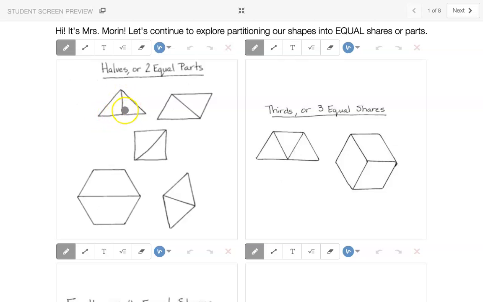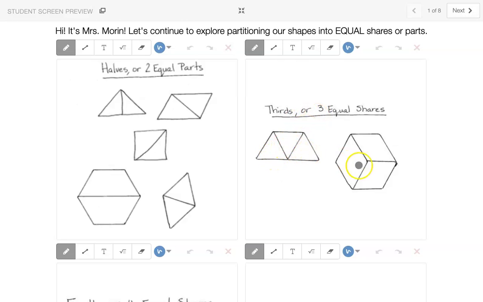So if I took this triangle and measured it against that triangle, although they're facing different ways, they are equal in size. And the same thing with these two triangles and these two triangles and these two triangles. When you put them together, if you measured both of them, they're two equal parts. Okay, same thing here with the trapezoid, right? I got a trapezoid up here, and facing the other way I have an equal trapezoid, but it's two equal parts.